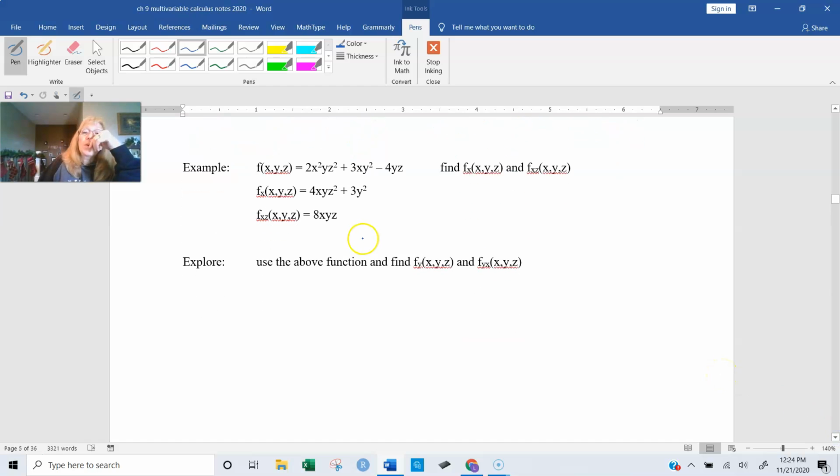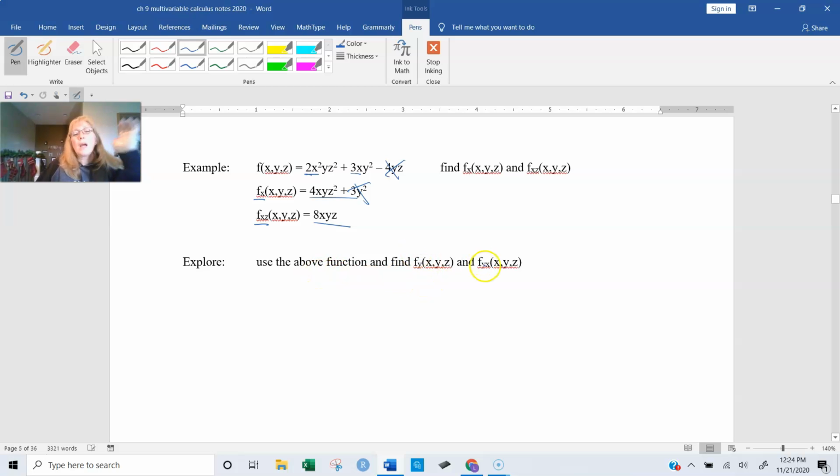Now we can also do it with 3 variables. So we can do f_xyz. Again, I can do this with f_x, with respect to x, and then f_xz, I do this one with respect to z. So we do the x, so that's these two we're looking at, 4xyz squared. Next, we're looking at these two, so it becomes 3x. Here there is no x, so he works as a constant. Now we have to do this with z. This one has no z, so he's gone. Bring the 2 in front, and we are left with 8xyz.